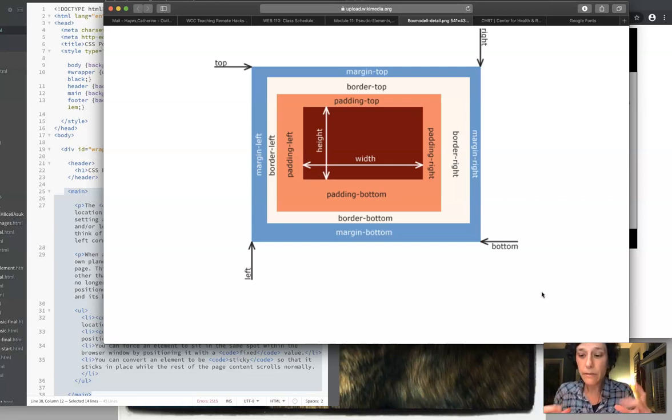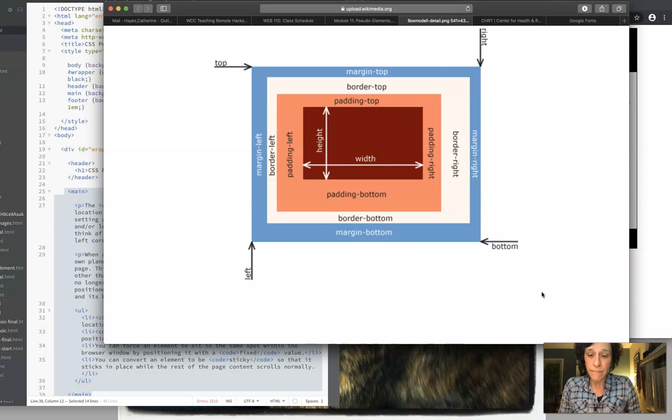And every box can have a width, a height, that contains the content. And then outside of the content, you have the padding. Outside of that, you have the border. Outside of that, you have the margin. And you can target all of those and manipulate them.